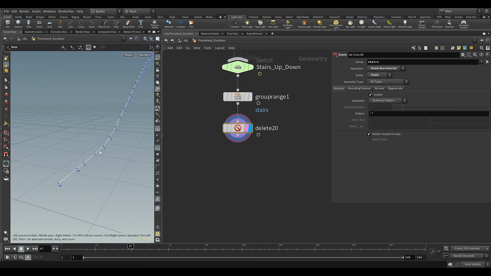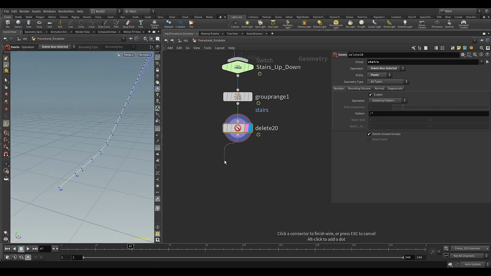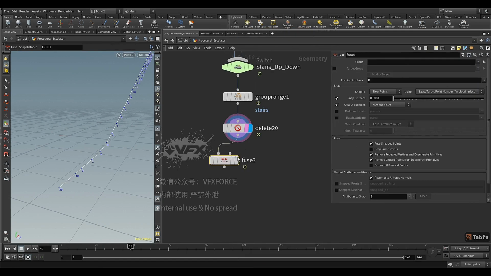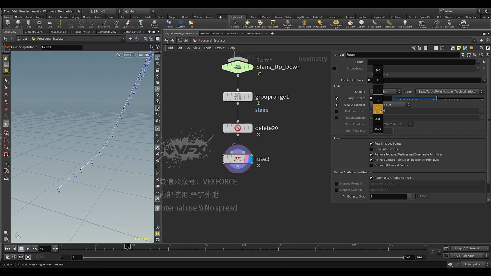And we connect the points between which the distance is too small. Add fuse. Snap distance, 0.121.